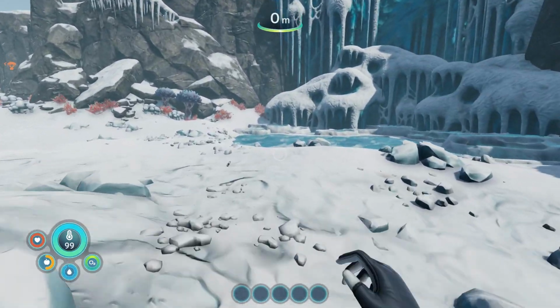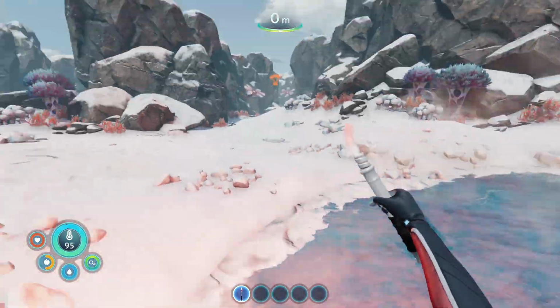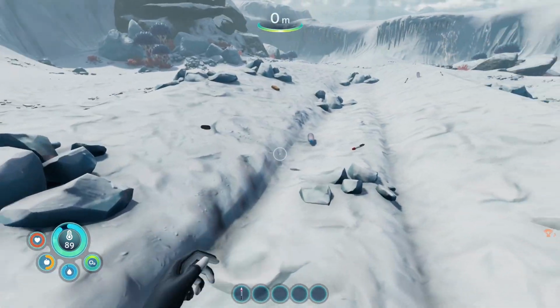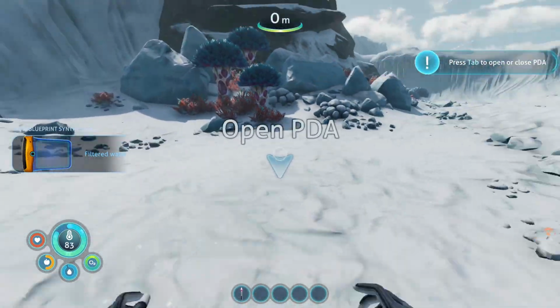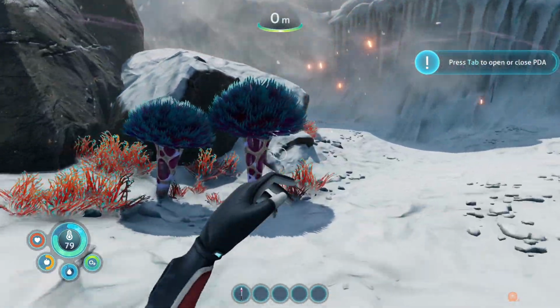Alright, well, there are some flares and some nutrient blocks around here, so if you take a moment to run around and pick them up, and some water bottles as well, so I like to do that. I only have a very narrow use for flares, so I'm just going to grab the one.